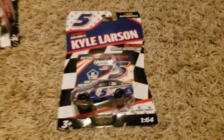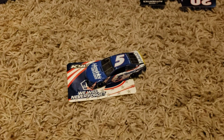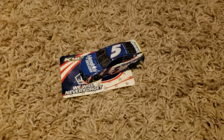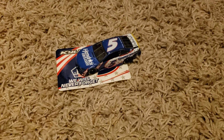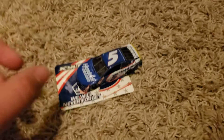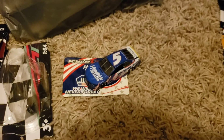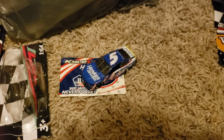Up next is Kyle Larson's number 5 — a patriotic car. I just remembered these are actually 911 tribute cars. These next three cars are patriotic and 911-themed — and it's beginning to rain outside, so if you hear that noise, that's what it is. The sticker reads 'KyleLarsonHedra.com — We Will Never Forget.' Yes, 9/11 — amen, we will never forget. I'll give it a 6 out of 10. It's not the best thing, but it's still pretty good. Patriotic, so there's that.